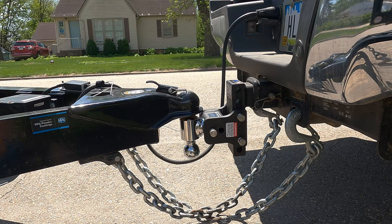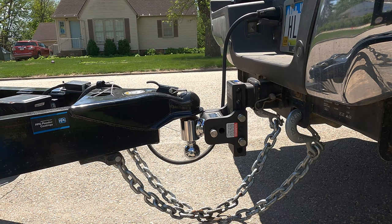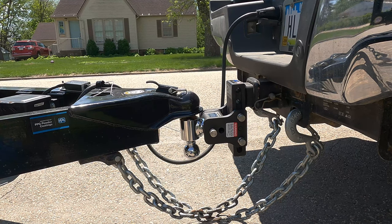On a tandem axle like this, from the research I've done, the higher it is the more weight it puts on the truck — which, I'm not even close to the weight limit with this configuration with this truck. But with my old truck, if it was higher it might push the limit a little bit more. The lower you have this, the more weight it's on your trailer, which is the opposite of a single axle trailer. But this should ride really nice, and now I can go do my tilling job and feel a little bit better about how my trailering setup is.